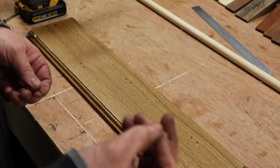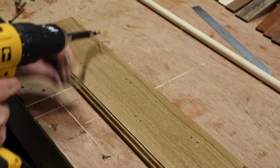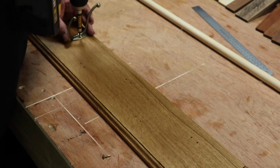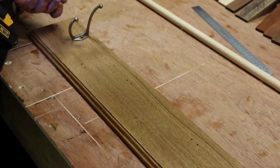As I said before, these aren't the screws that I would use if I did it again. I'd use different screws, but I haven't got any, so we're just going to go with these. So all you need to do is put it over the hole, get everything lined up. You drill nice and straight, and very slowly, just drill it in, just lightly. Then get the second one in.